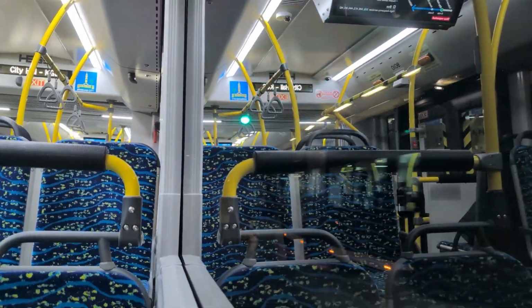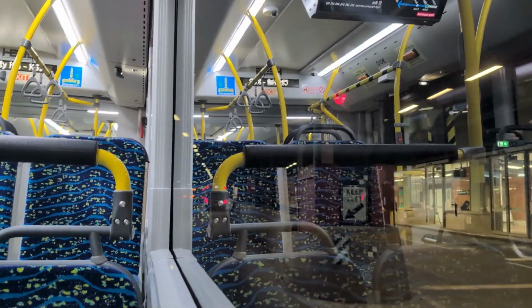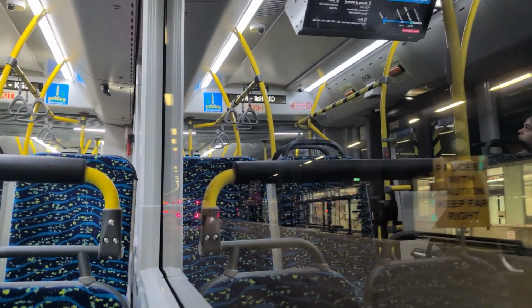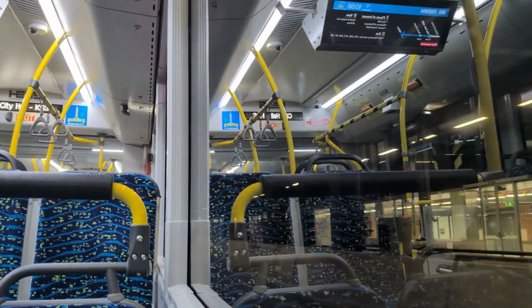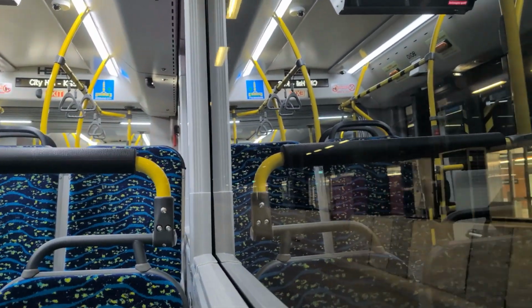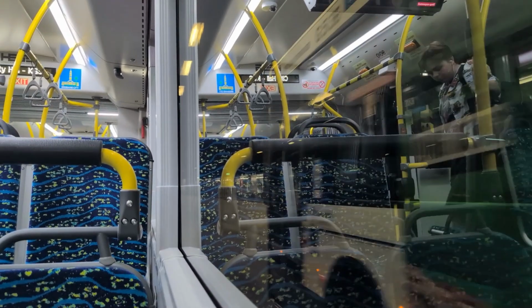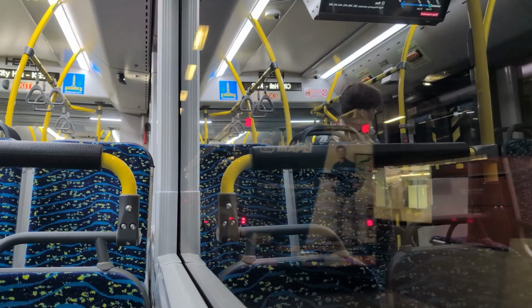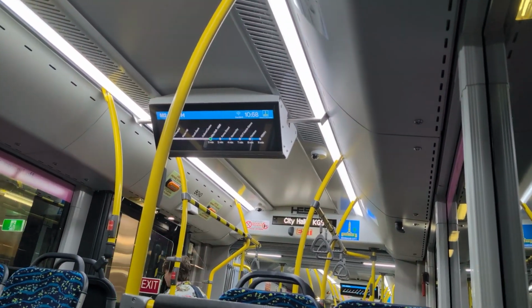But then we go here, and then just down the hill, and we come to King George Square stop. I think that's pretty much it though for the city tunnels. I thought it was more than that before I explored this, but no, it's just coming into Queen Street and then left, big right angle, and then King George Square, and that's it. And then they're just making the bypass for the metro with the Adelaide Street Tunnel. Here we are, King George Square.